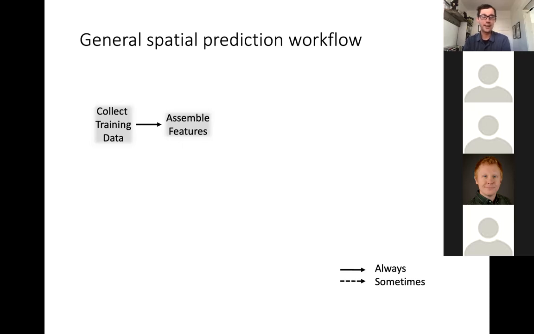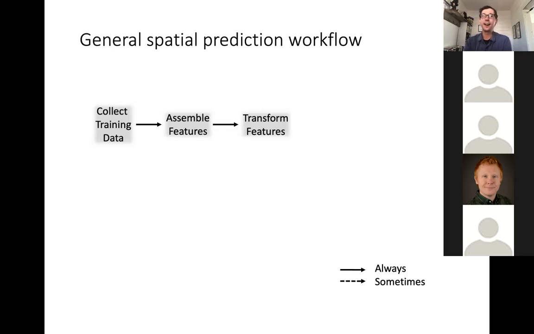And this is where we need to apply all of our science, all of our process knowledge to understand what are the things that are likely to be good predictors here. Once we've assembled those features, oftentimes we have to do quite a bit of processing to get them ready to go. And that involves both resampling them to get them on a common grid, but also what's called feature engineering. And that's transforming the data to make it a little bit more suitable for modeling.